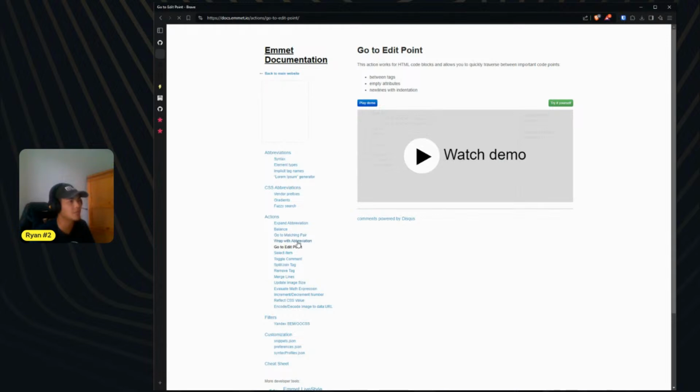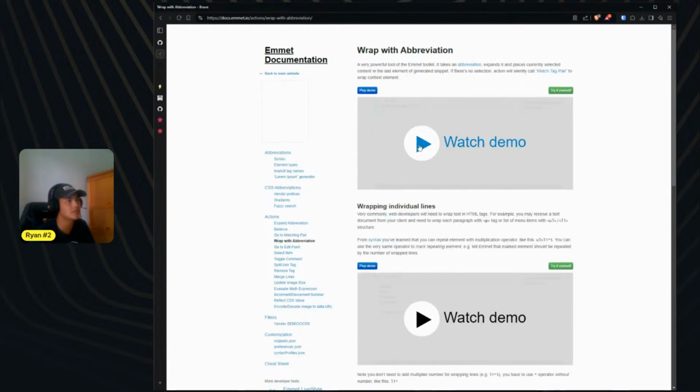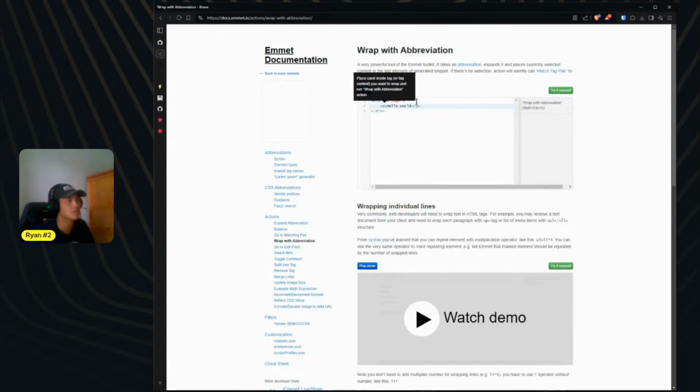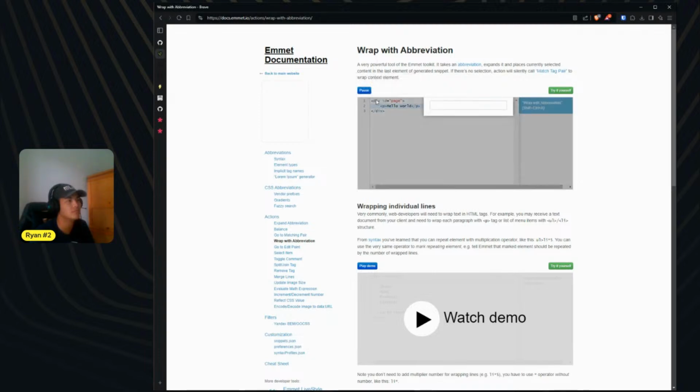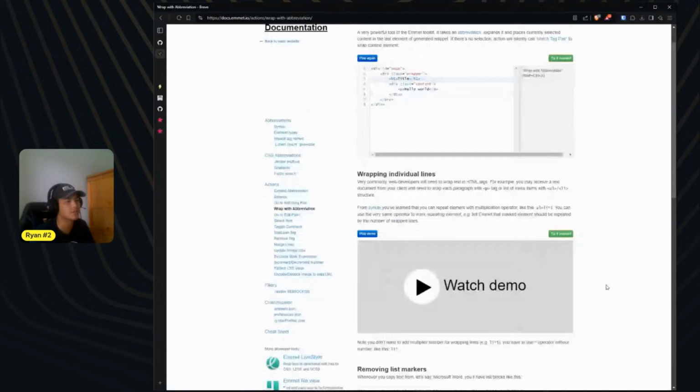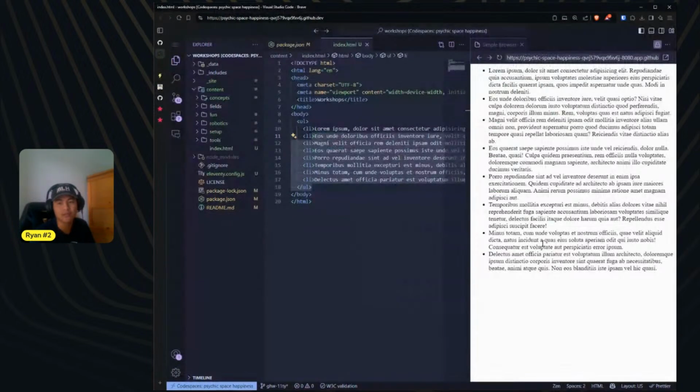You can even wrap with abbreviation. I always forget how to do this. Okay, so you need to use a shorthand, Shift plus Control plus A to wrap with abbreviation. Anyway, there's a lot of fun stuff that you can do.